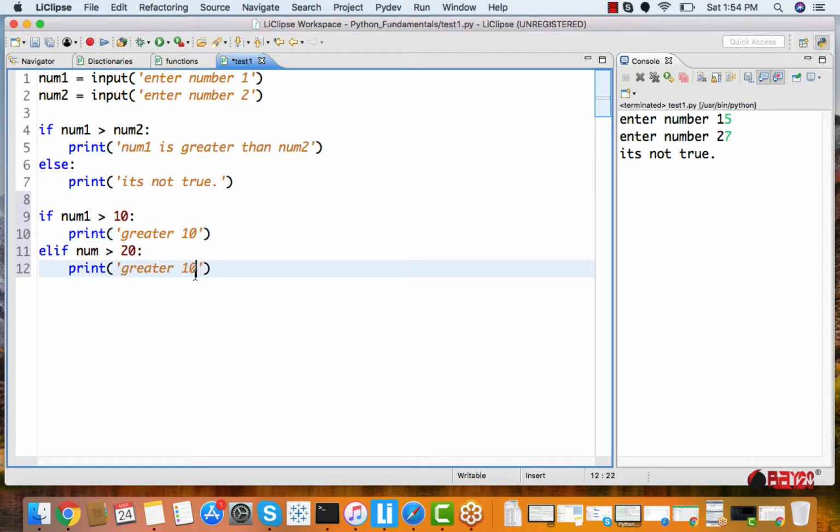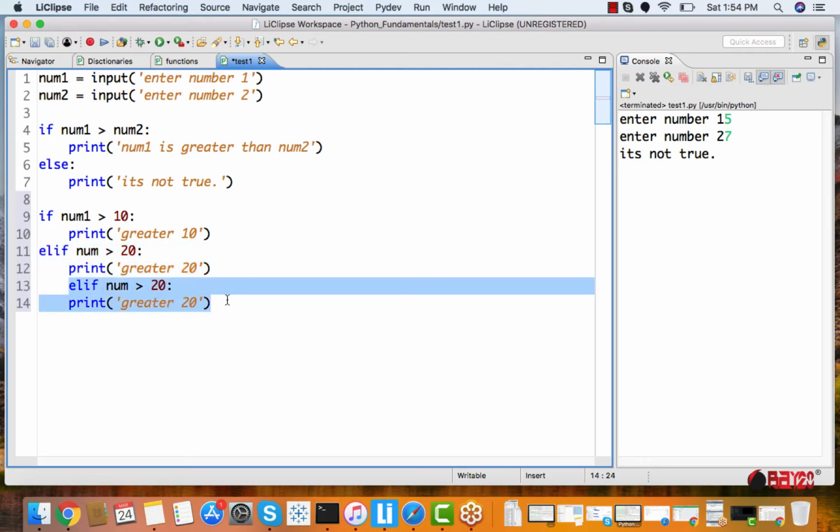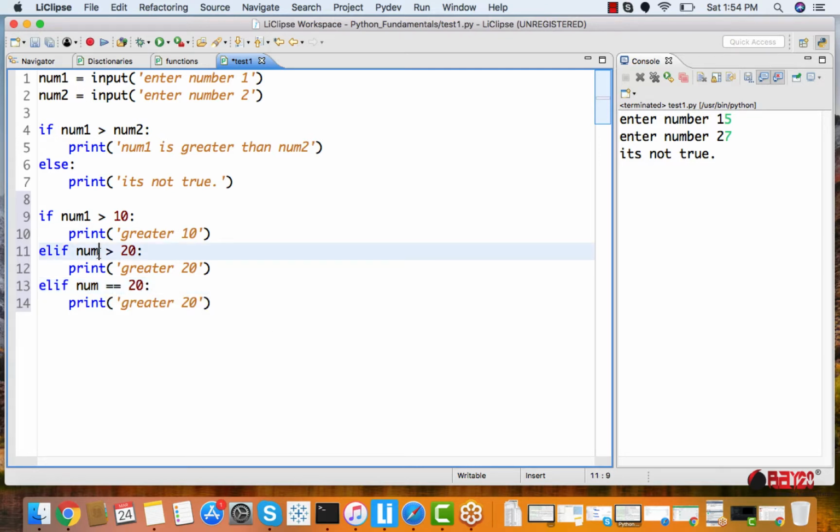Let's use this, and again use a statement here.